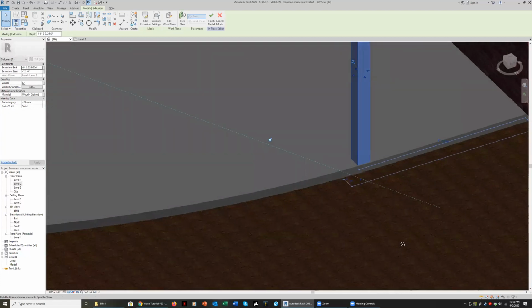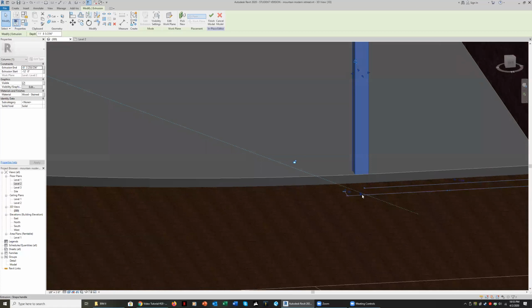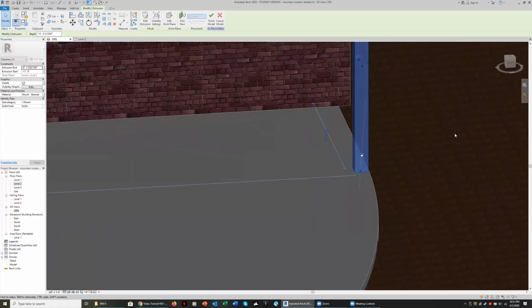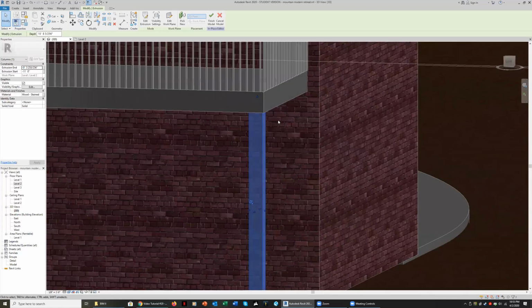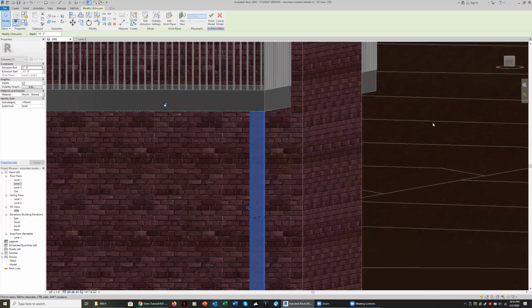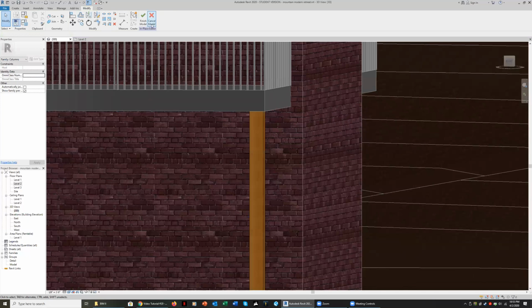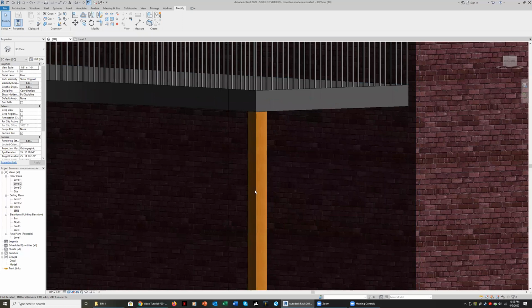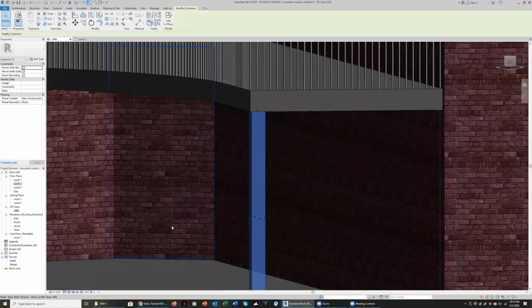There we go. We'll bring that up so it's level with the concrete patio, and bring it down as well. Now we're going to click somewhere else and hit finish. There is our timber member.